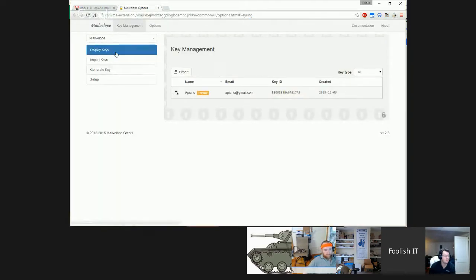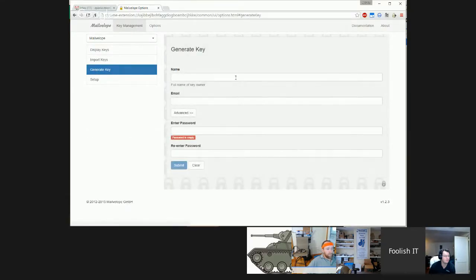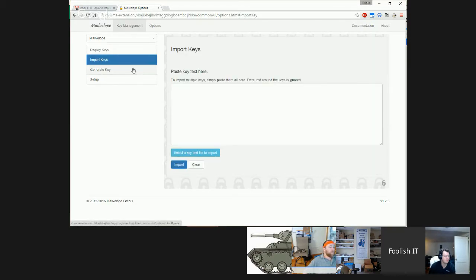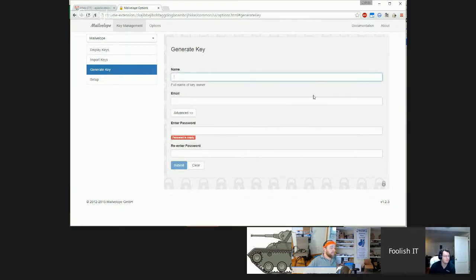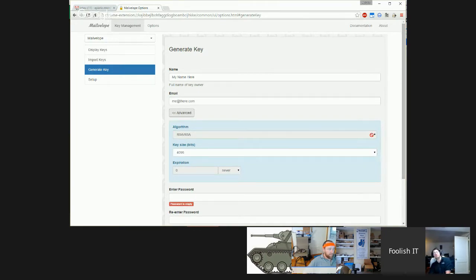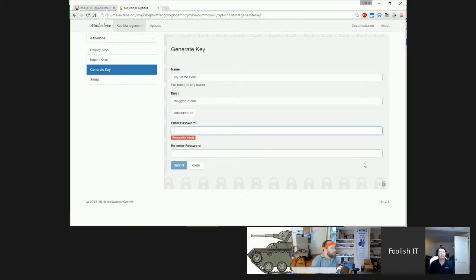You've got the options here, and the first thing you want to do is generate a key, because you won't have a key. I'm assuming we're going through from the get-go. If you already have a key, we can import it in at this screen here, but generally you'll want to generate your own key. Now, I've already done this, but you'll basically put in your name, my name here, me@there.com. The advanced options are something you don't even have to worry about. They're already maxed out. You can't change the algorithm, and the bit level is already maxed, and it's set to never expire. So nothing really you want to even mess around in that. And then go ahead and set a password to protect the keys that you'll be generating.